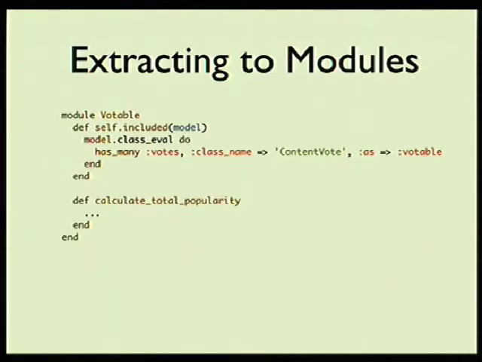And if you have any common functionality among models, certainly that's another opportunity for creating modules that are shared between your classes. So, for example, if I have something that's votable and that has a polymorphic association, I might extract that to a module if there's some instance methods that get shared there. You can put this right in your app models directory and just include it in your models, and you can use the self-included hook or the active support concern I showed earlier.